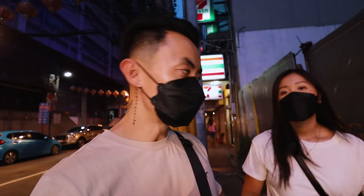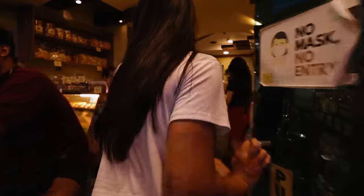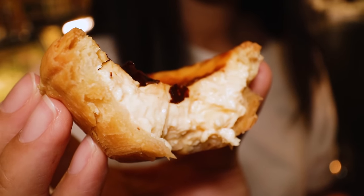That was a lot of food but I think we still got room for dessert. We were walking around looking for halo-halo or some type of tofu dessert but we couldn't find it, so we ended up going to Lord Stowe's Bakery — I believe it's a franchise in Manila and they're famous for these Portuguese tarts. It's like an egg tart with a puff pastry on the outside, and on top they caramelize the sugar, so it's different from the traditional egg tarts from Hong Kong where they don't burn the top. It looks and tastes really good!